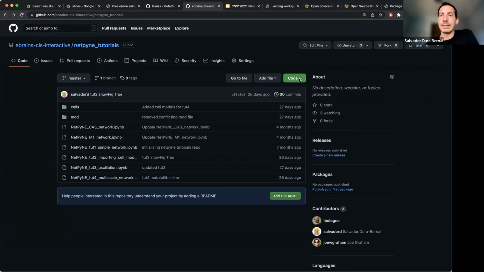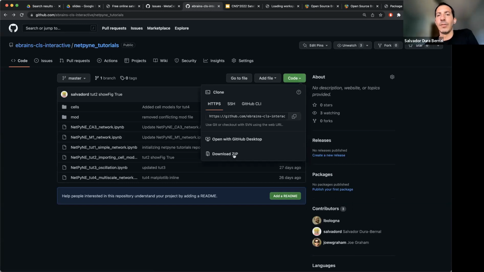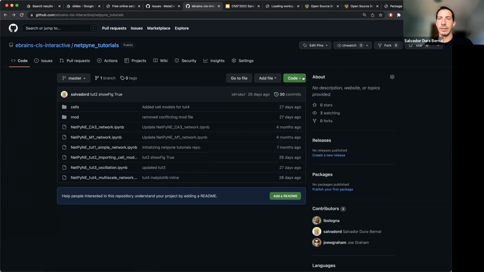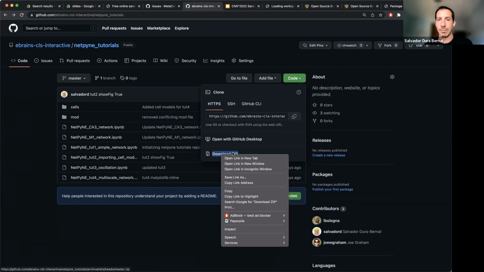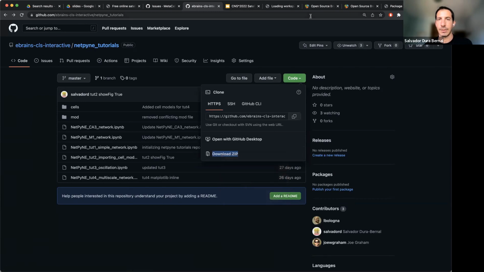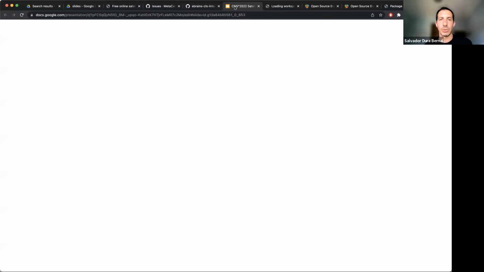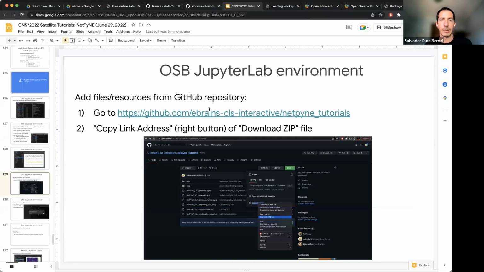So what I want to do is copy the link of the zip file that contains the repository. So to do that, you can go here in the code, click on code, and then where it says download zip, you click on the right-hand side of the mouse and say copy link address. So this is also shown on the slides. You can go directly here.